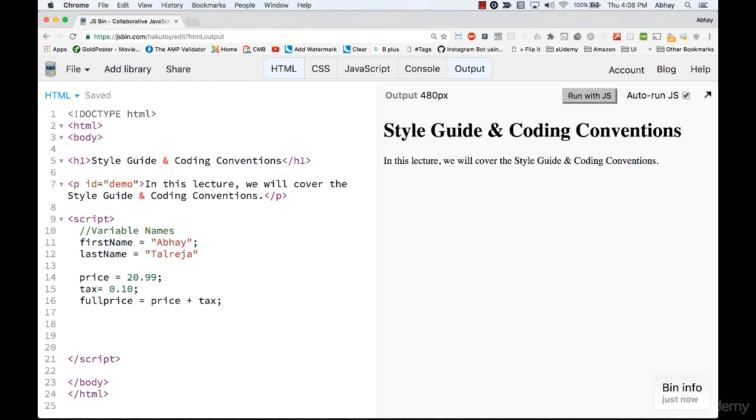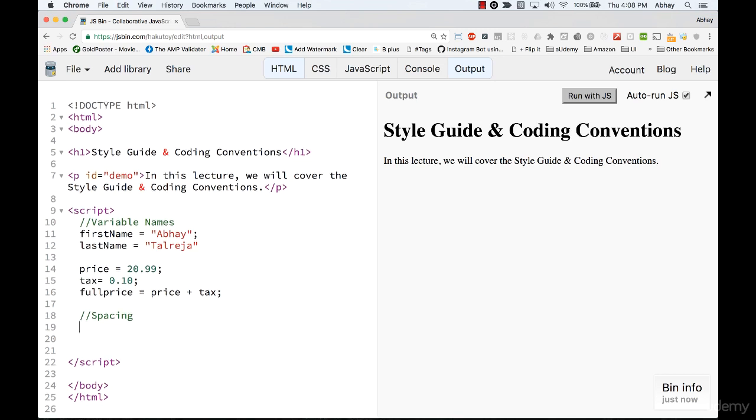Now, the next thing is spacing. So it's very important that you give the right spacing. So let's say, for example, variable x is equals to y plus z. So you saw the way I have given spacing is around my operators I have one space, around my operator I have one space, and then there is a semicolon. So spacing is very important so that users can read what you're writing, and it's easier to read. You can definitely write it in this fashion too, but it's definitely less readable when the lines of code increases. So let's make sure that we have the right coding convention and the right spaces.